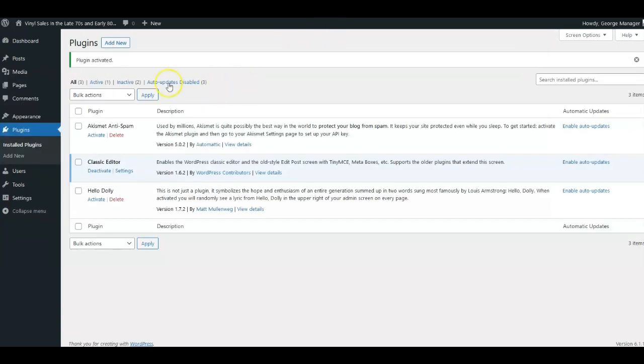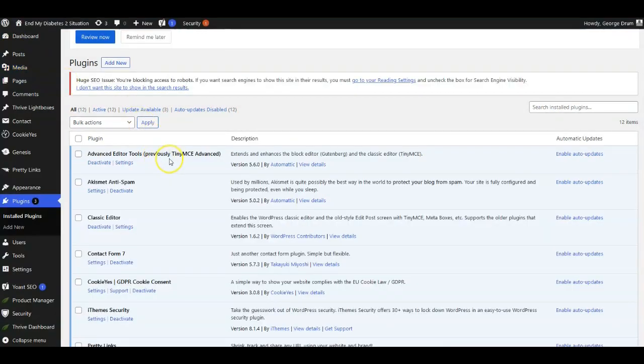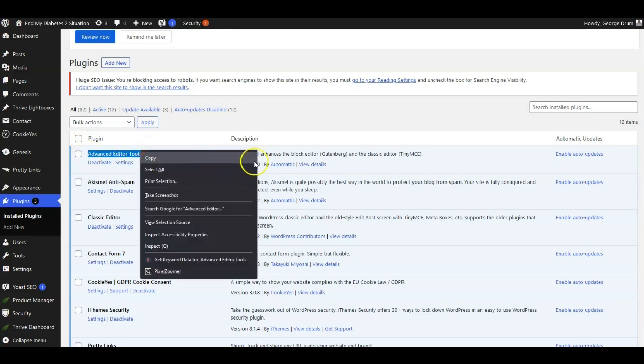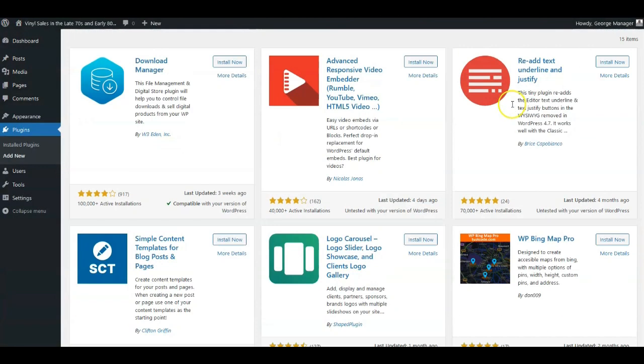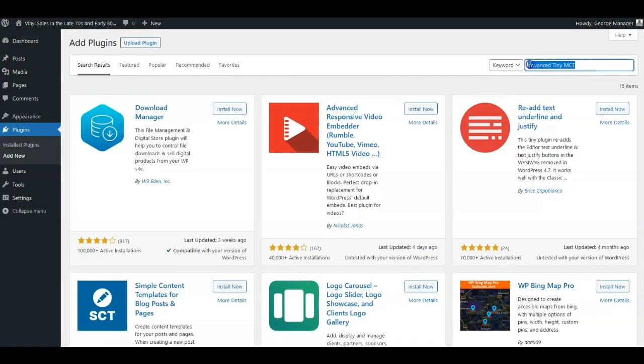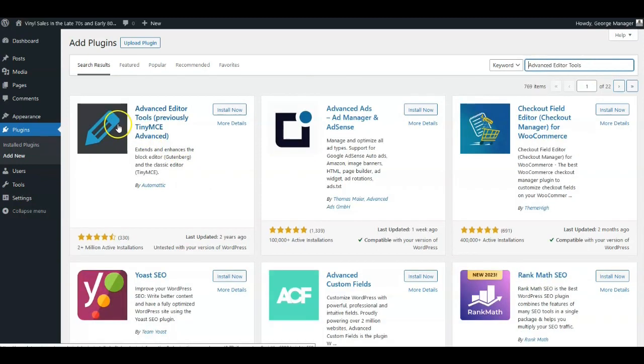So let's go back here and we're going to add. Okay, so previously TinyMCE Advanced, I have to look for the Advanced Editor Tools right here. And it's by Automattic. So we're going to come back here and put this in here for the search and see what we get. There you go. Okay, so we want that one. We're going to install that one and then activate it.